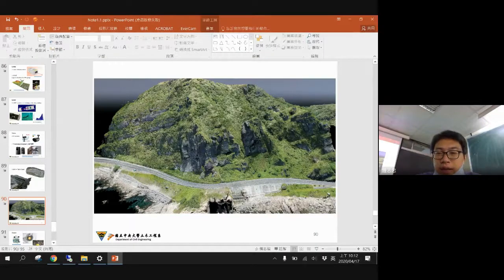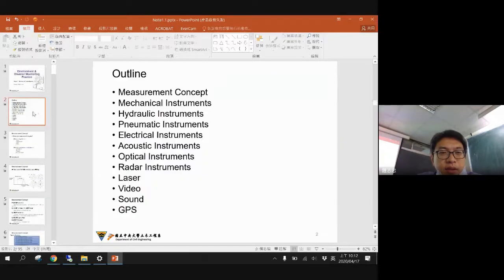So here I would like to say, if you already understand most of the equipment or transducers based on the different kinds of principles, I already showed you from the mechanical measurement to the optical or the laser, and in the end the GPS.